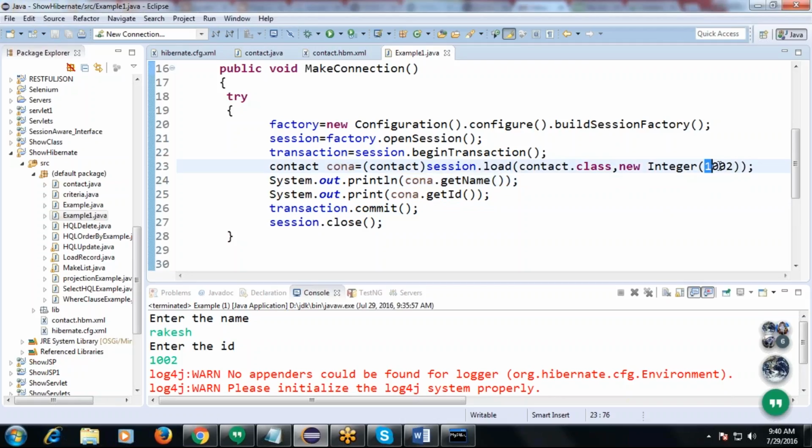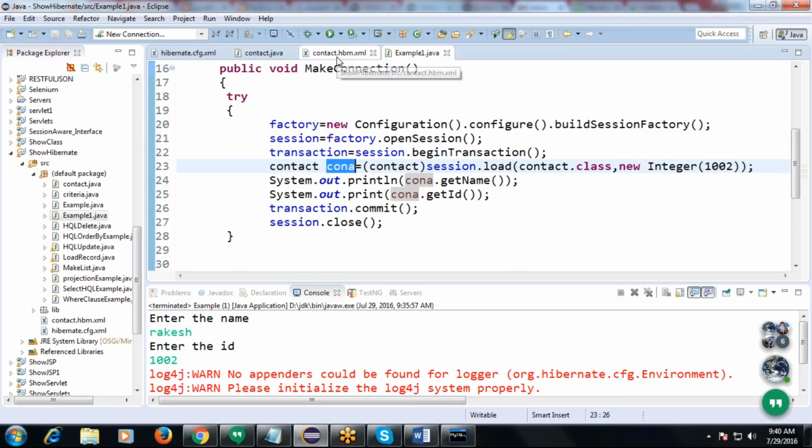Which value? The value we gave here is 1002. That related record, those related values, are fetched from the database by Hibernate and then stored into the contact class once again. Why are those values assigned into the contact class?